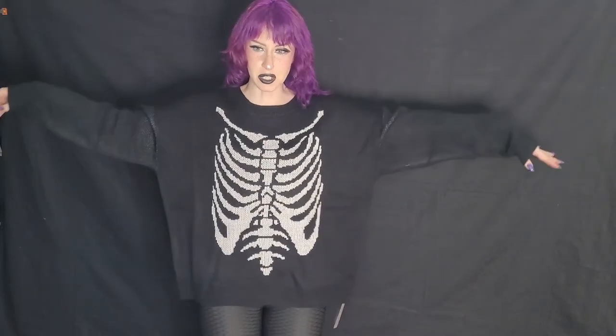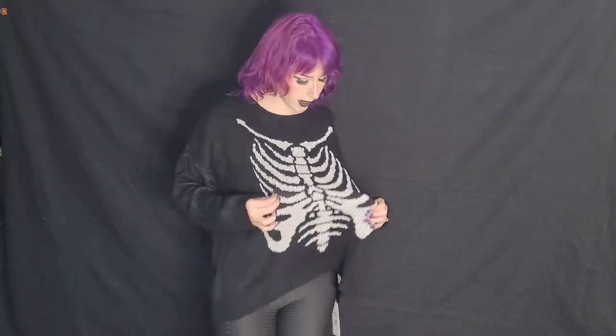Next up is this oversized sweater I got. I think it's super cute — it's pretty much exactly what I was expecting. I'm going to give this a 10 out of 10. And then I know I weirdly paired it with some workout leggings — these are the ones that have the like honeycomb thing going on, the viral ones from TikTok. They're pretty good quality. I think I'd give these a 10 out of 10 also — they were only like $10 and they don't look see-through at all.